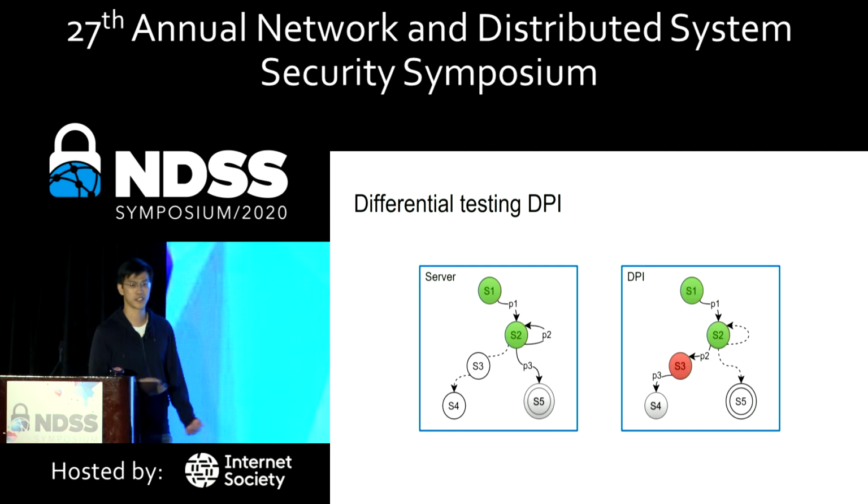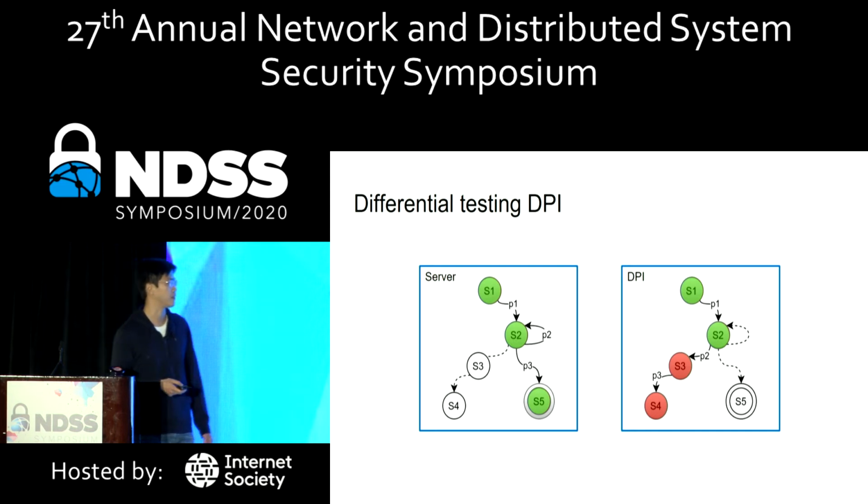At this point, the states have diverged between the two systems. But the DPI is a black box, so we cannot know that at this point. So what we do is construct some follow-up packets which will cause the state transition into some final state, which will trigger an alarm on the DPI. So we send the third packet. The server accepted this packet and goes to a final state S5. But because the DPI is already in some wrong state, it will go to another different state and will not trigger any alarm. Therefore, we know our test case has succeeded, triggering some discrepancy.